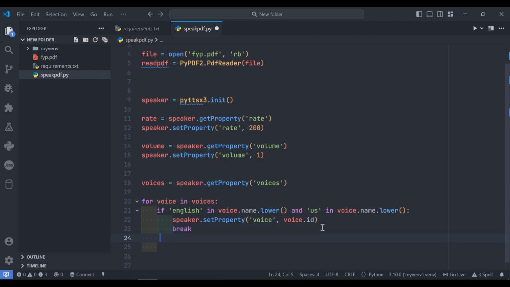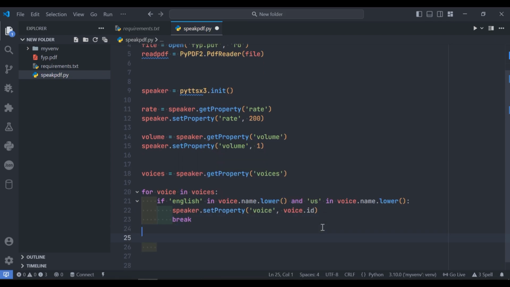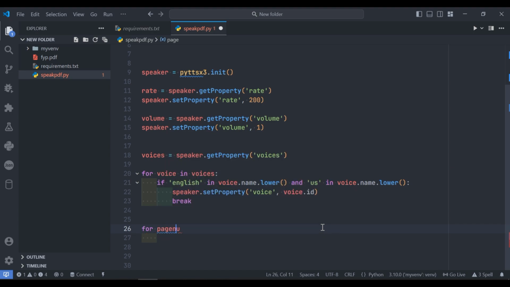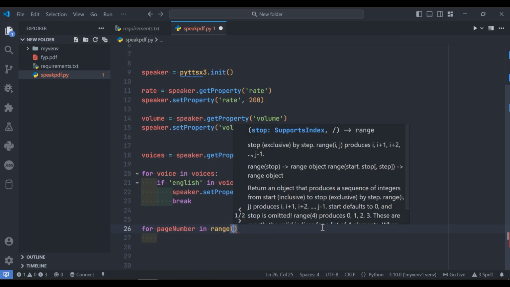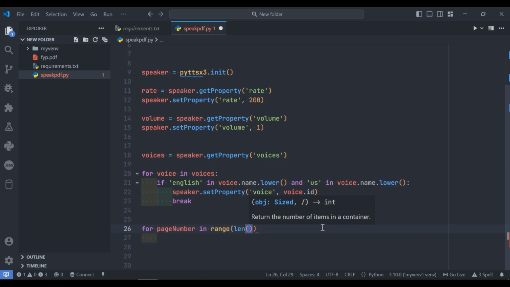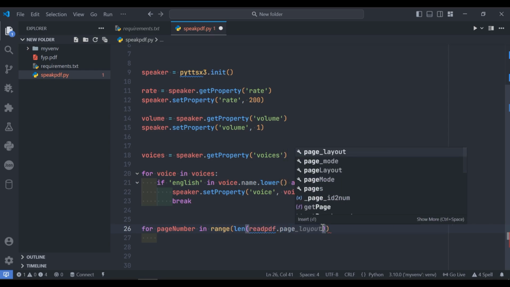Let's break it. Okay, now we need for page_number in range to check the length of read_pdf.pages. We need pages.